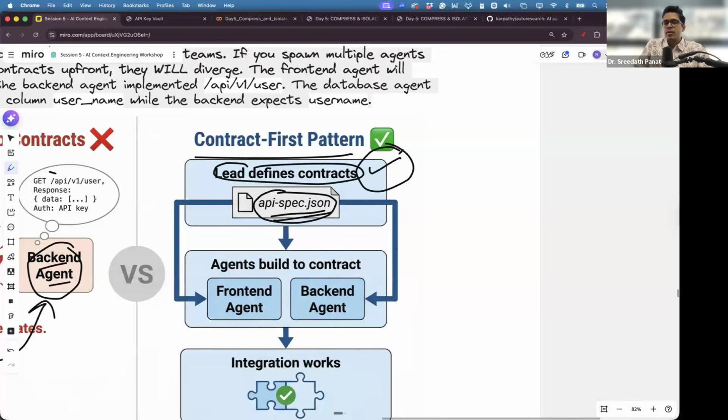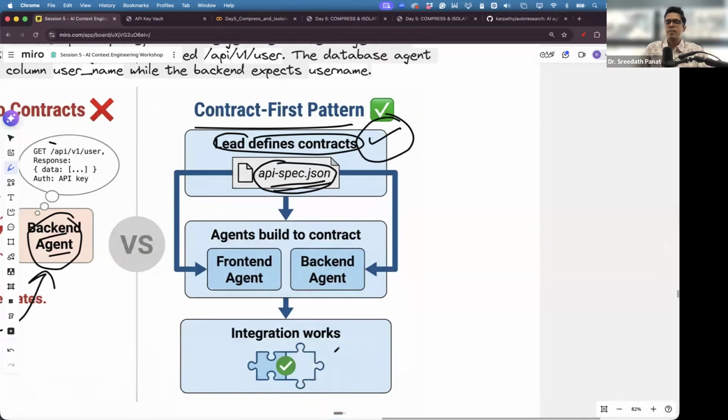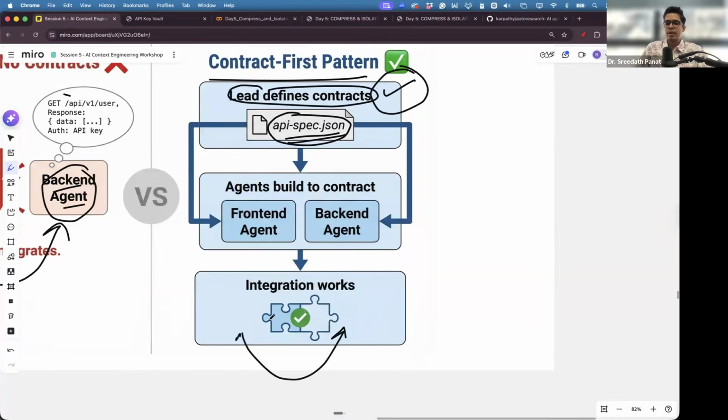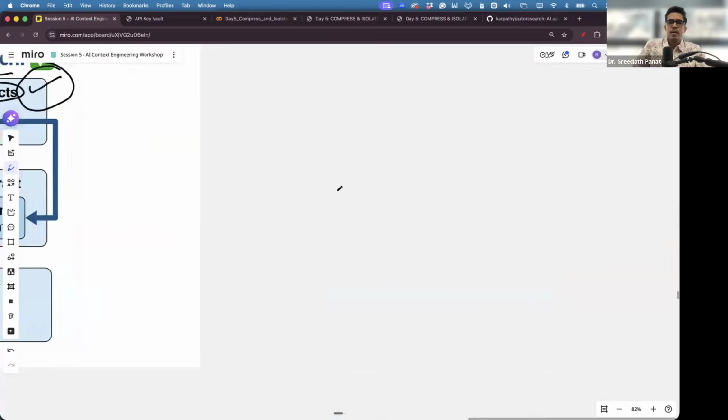By the way, Claude Code does this automatically. You don't have to say explicitly, when you are spinning up subagents, to define the contract that these subagents should follow. It is implicit. However, if you are building your own coding agent outside of Codex or outside of Claude Code, this is something you will have to define explicitly. You will have to tell the orchestrator to make sure that subagents are building based on a certain predefined contract, so that when those two things are integrated, they will actually work. An example of this is I had talked to you about building my news aggregator agent, or even building a central brain for Visuara.